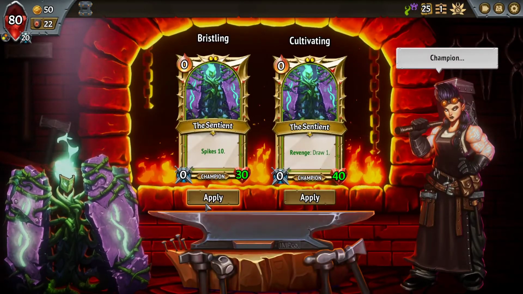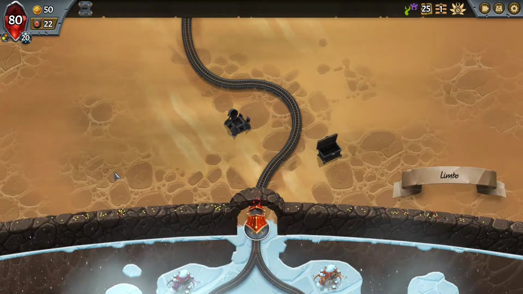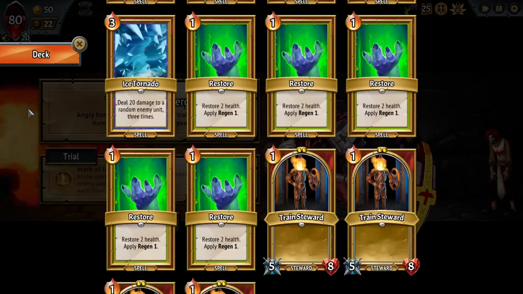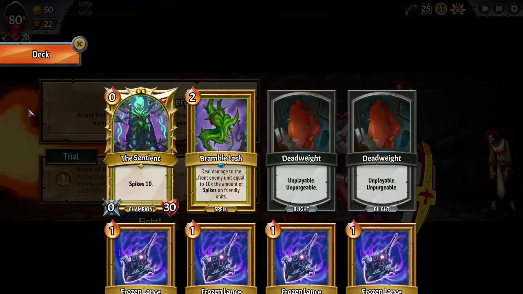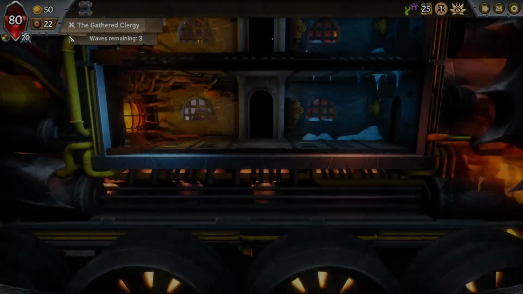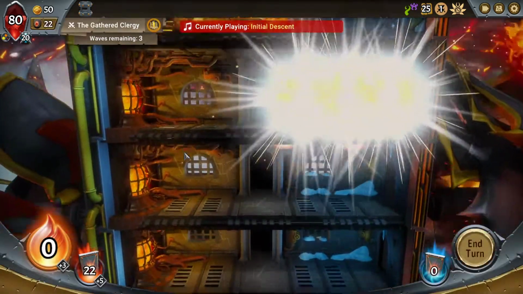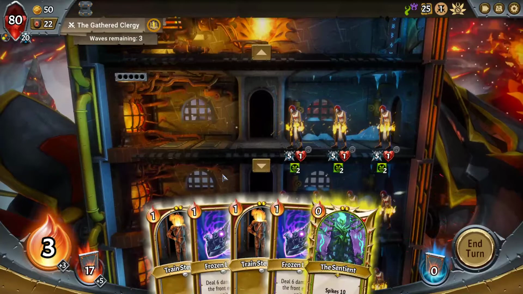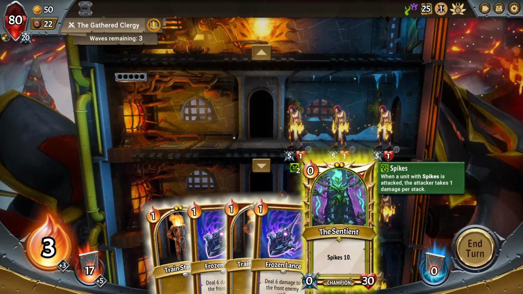Spikes or cultivating? Not really a question, is it? I'm sure there's some start that you can get where Revenge Draw 1 is good, but it's not this. You can take a Mark of Invasion with these 2 Glimmers, right? And the 2 Ice Tornadoes. And the Spikes. It's okay. It's not the best. But we've also got 80 Pyre health, let's not forget. Precious Plating is going to do a lot of work for us here. What a great hand to start with. Really, really good.